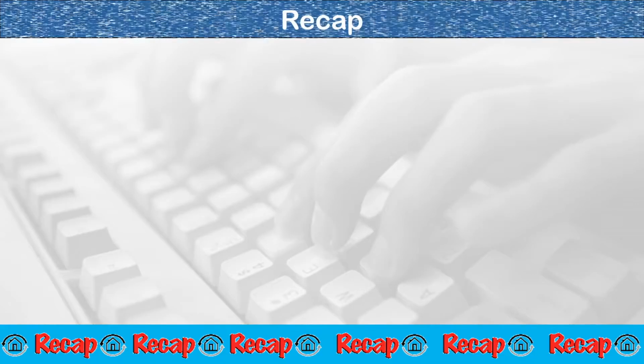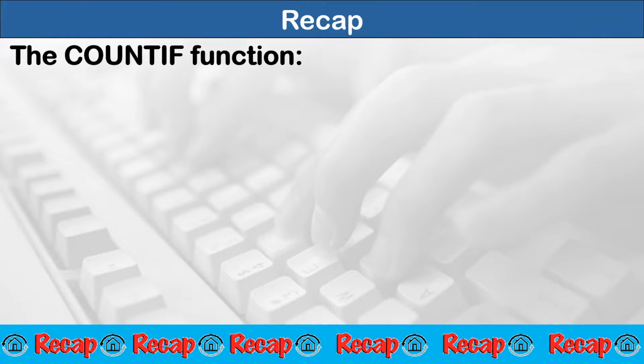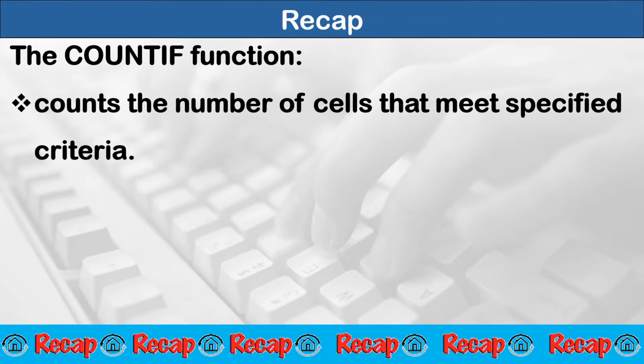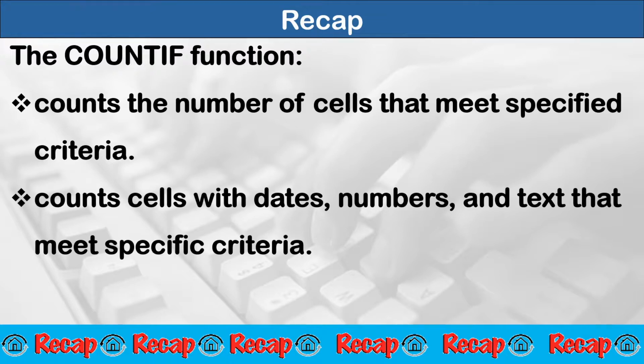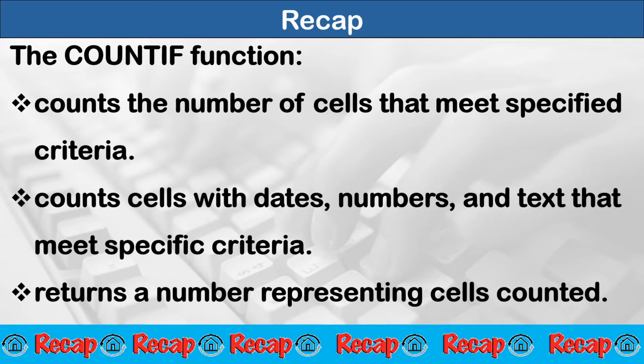Well, students, this is the end of our quick test. I am sure that you found all the correct answers. It is now time for a recap of today's lesson. The Countif function counts the number of cells that meet specified criteria. It counts cells with dates, numbers, and text that meet specific criteria and returns a number representing cells counted.